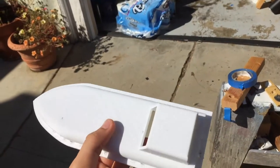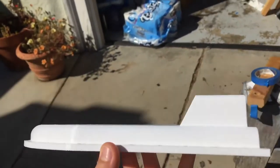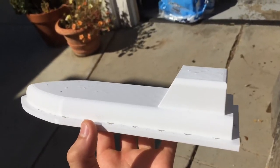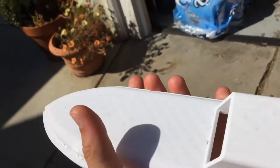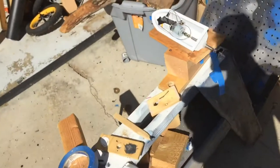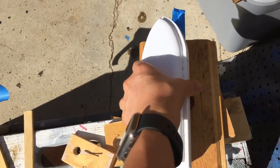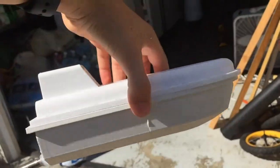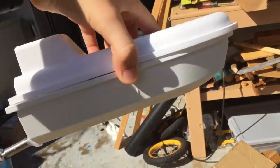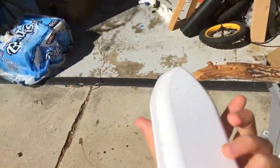The top just finished printing, but you can see there are a lot of defects in the top layer. I think that's because I've been printing at 0.25mm layer height, but for this one I forgot to change it back — it was printed at 0.2mm layer height. I'm going to fill those holes in with epoxy so it shouldn't be an issue. And finally you get a look at what it will look like — it looks like one of those rescue boats. It should be unflippable once I get the weight right, so even if it flips over, it will always right itself. Let's fill these in with epoxy.